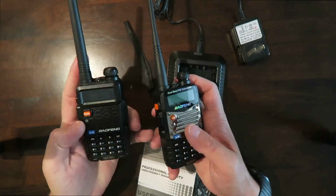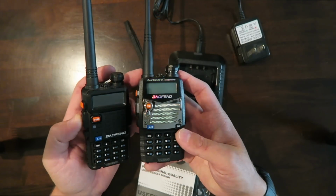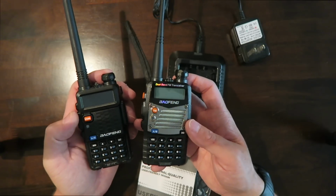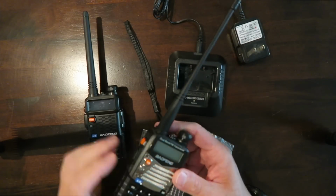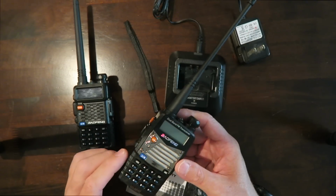The older one looked similar to this BF F8 Plus. So you can see here just a little bit of cosmetic differences, and that's really about the only difference in the variants, the way they look. The UV5R also comes in camo and a bunch of other colors. This one also did come with a little bit of an upgraded antenna. You can see it's a little bit larger there, although there really is no difference in picking up local frequencies.